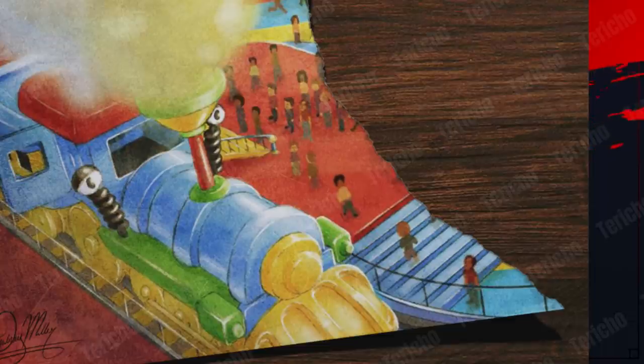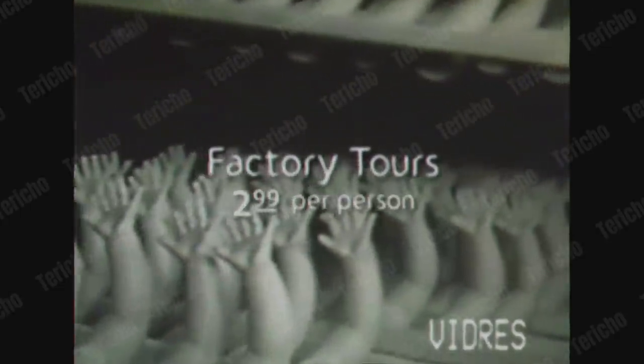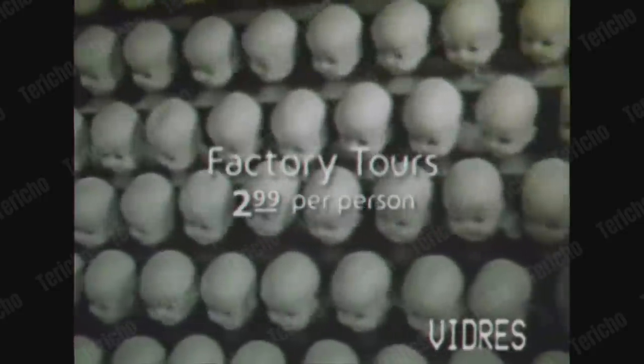Have you looked at the people in this image? As far as I can tell, they all seem to be children. This has a number of implications for Chapter 2. It's entirely possible that this area of the factory is a sort of daycare center — somewhere where you could leave your children. After all, we know the factory used to hold tours for people, so who's to say they didn't have an area where you could leave your kids for the day.